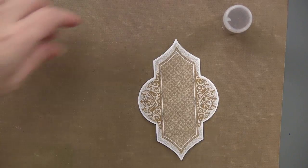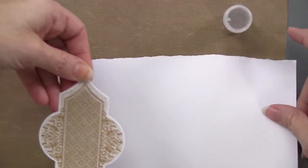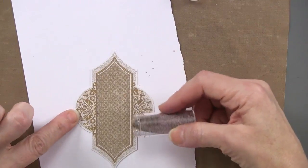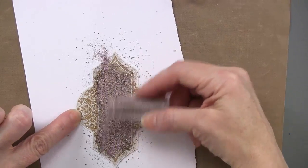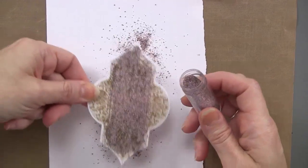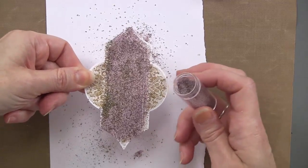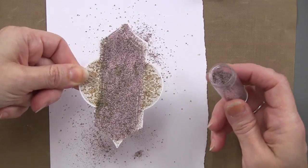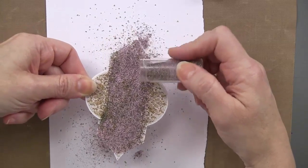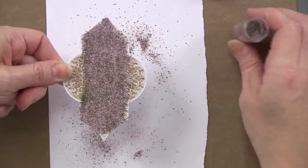And if you have a piece of white paper, I can do this a little more cleanly than I did on the last one. Then I'll take that. So the Versamark is on there. This embossing enamel is going to adhere to the Versamark. And the embossing enamel has granular pieces in it. Because it's got multiple colors in it, it feels a little different. What I'm not going to do is shake this off. And I'm going to get it kind of thick. As a matter of fact, you're adding more. I'm adding a little bit more. Especially in the center, I want it to be kind of thick for what I'm going to do with it.